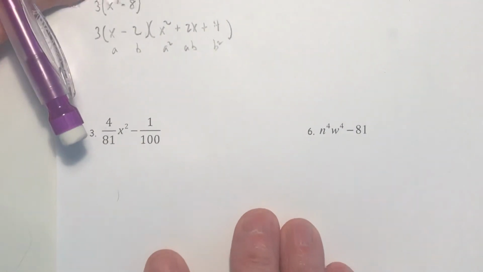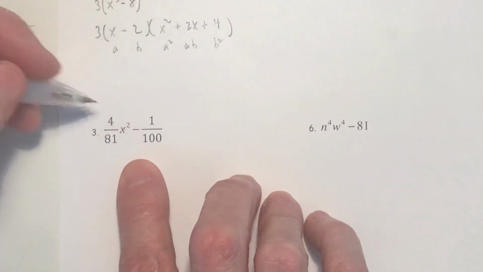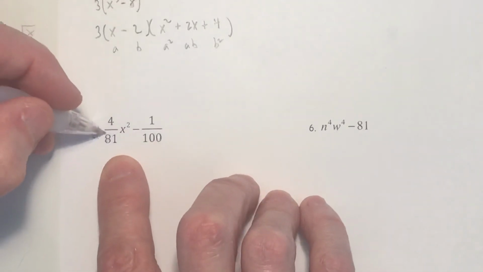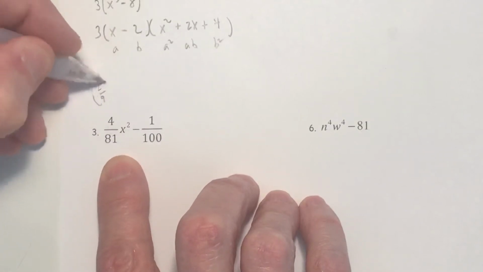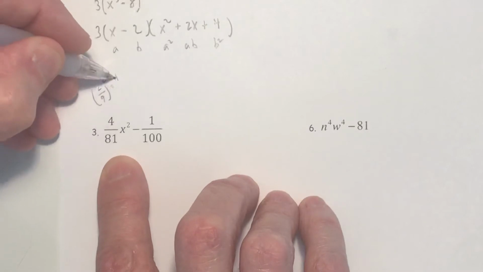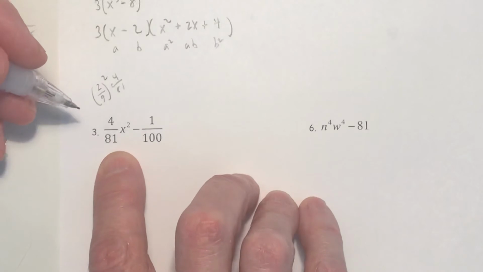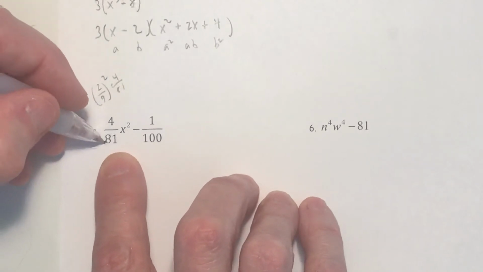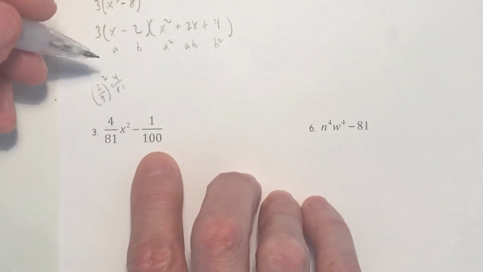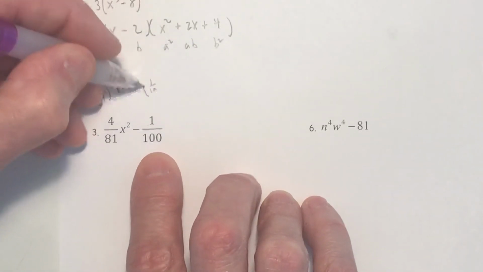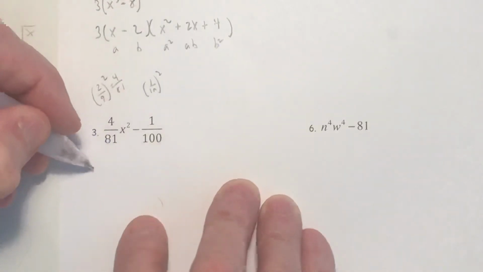Number 3. Oh no, fractions. Oh, well, it's not that big a deal, is it? There is no GCF here. This is the square of 2/9. If you square a fraction, you just square the top and you square the bottom. So if you want to see what this is a square of, think what's the square root of 4? What's the square root of 81? And this is the square of 1/10. 1/10 squared would give you 1/100th. Okay, and of course there's an x there also.